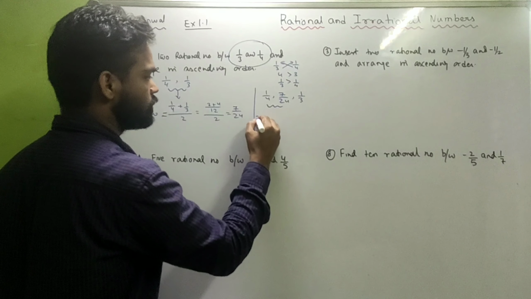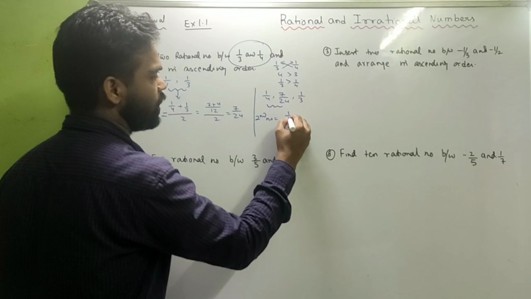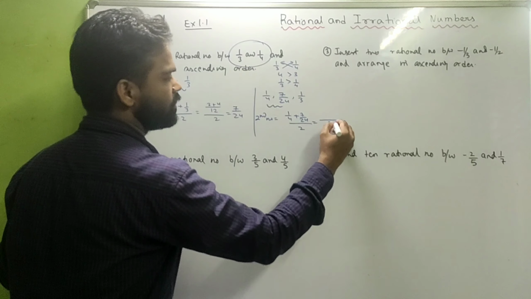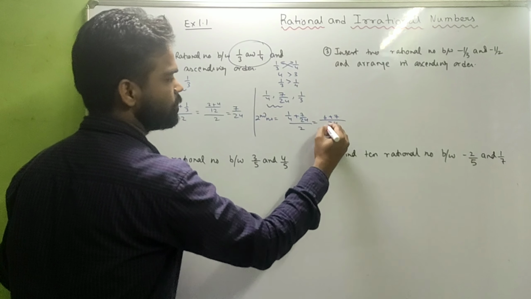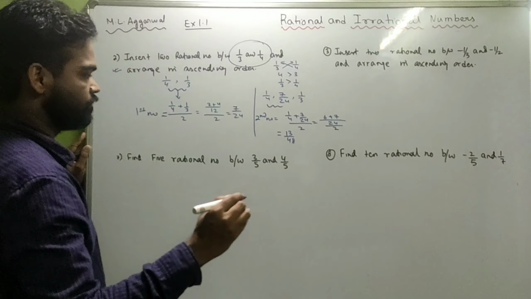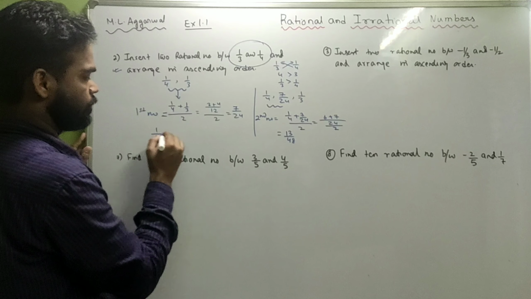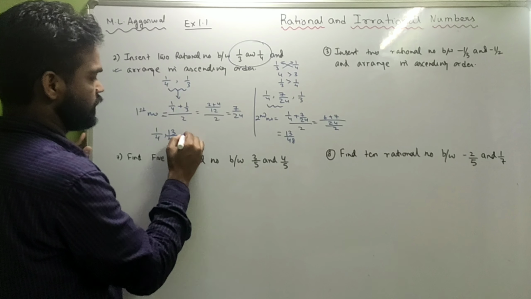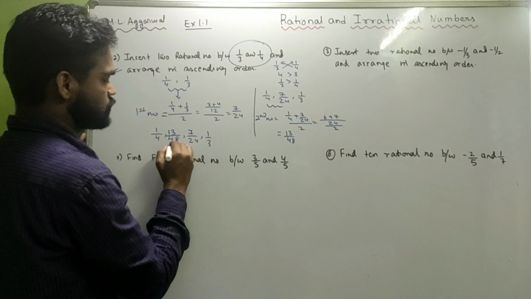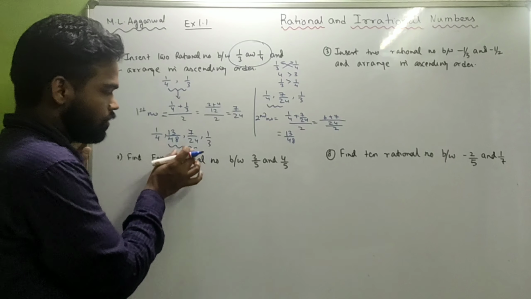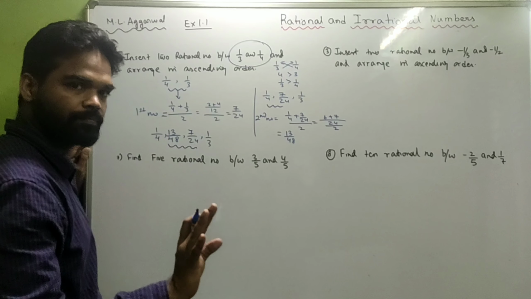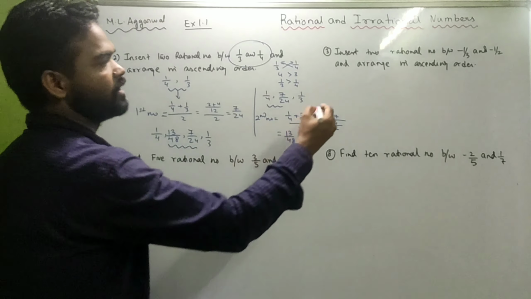Same, I'll find the average. Second number, see, 1/4 plus 7/24, divided by 2. So 24, this is (6 plus 7)/24, divided by 2. That's how much? That's 13/48. Which means your numbers are 1/4, 13/48, then 7/24 and 1/3. So I inserted 2 rational numbers between 2 given rational numbers and arranged them in ascending order. Am I clear? Just finding the average.